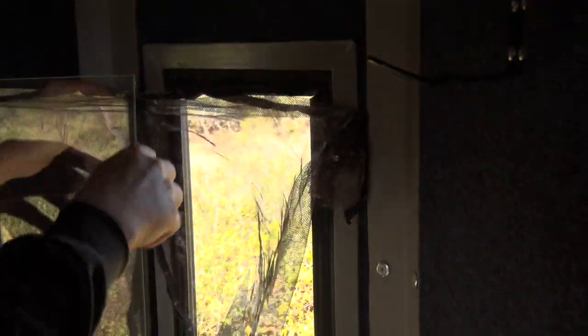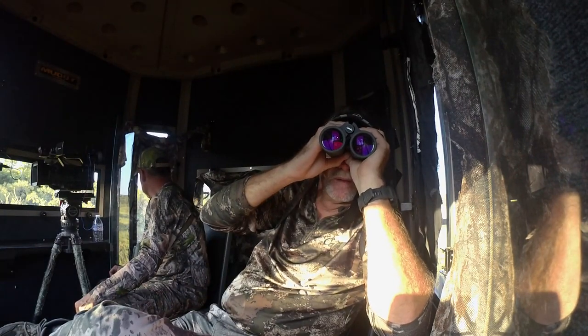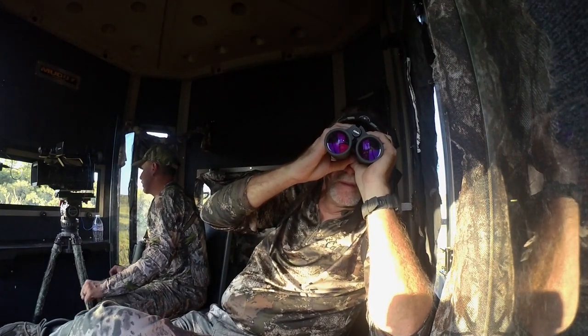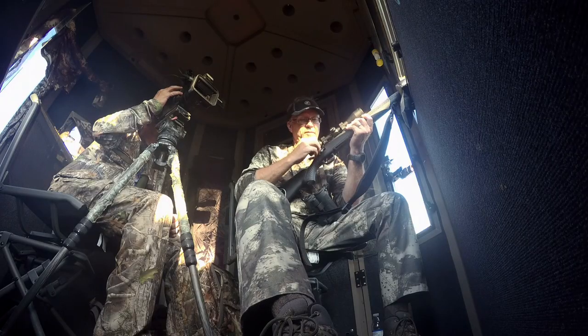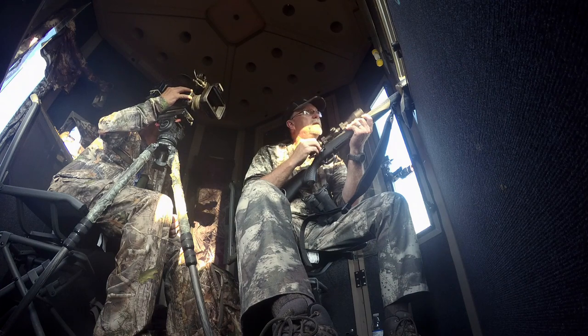I think that's really important, especially if you're hunting on a food plot and you know that the front action is going to be in these 5 windows. Well, then black out 2 or 3 in the back. That allows you to be able to move and bob and weave in there a little bit. And from our standpoint, the camera guy's always moving, because if he's not moving to get the shot, y'all don't even see what happens. So you want those capabilities and abilities in there.